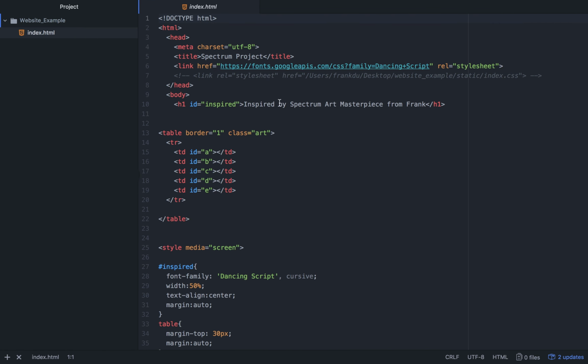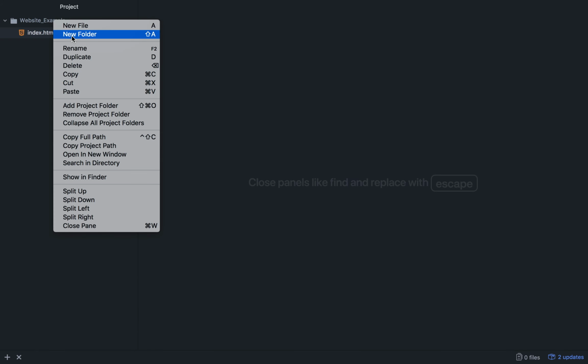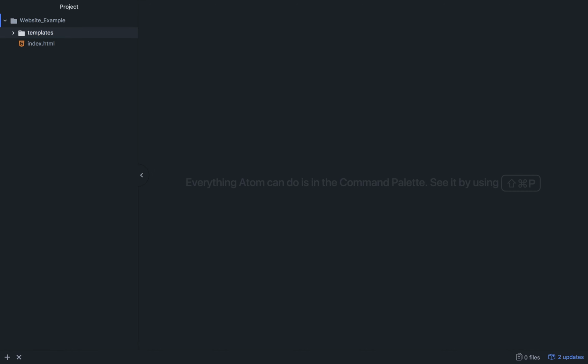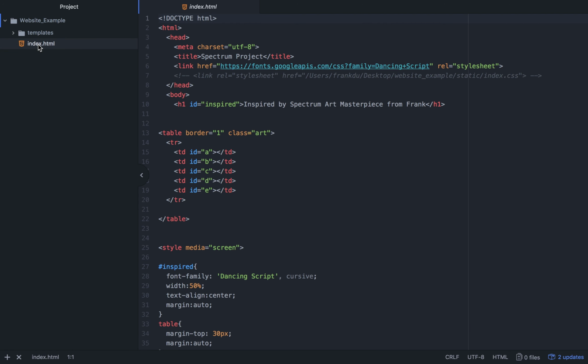Before we start, I want to create a bunch of folders here, so we need to organize our folder. First of all, I'm going to create an empty folder called templates. I will explain why we need to create a folder called templates. That's because we're going to be using Flask, and Flask can only understand static files when they are placed in the templates folder. With that being said, let's drag this HTML file to the templates folder. Now it's in templates. It's no longer in the parent root here.